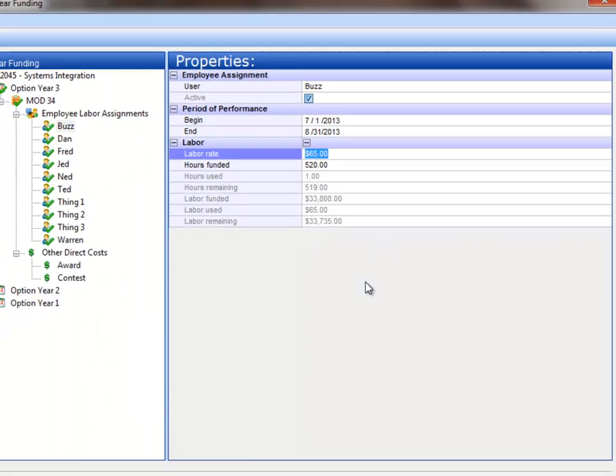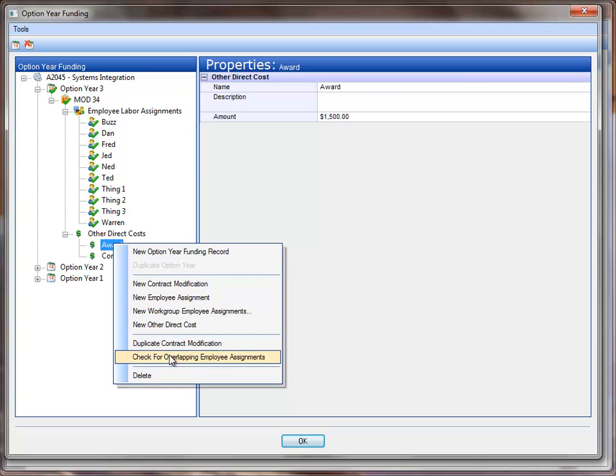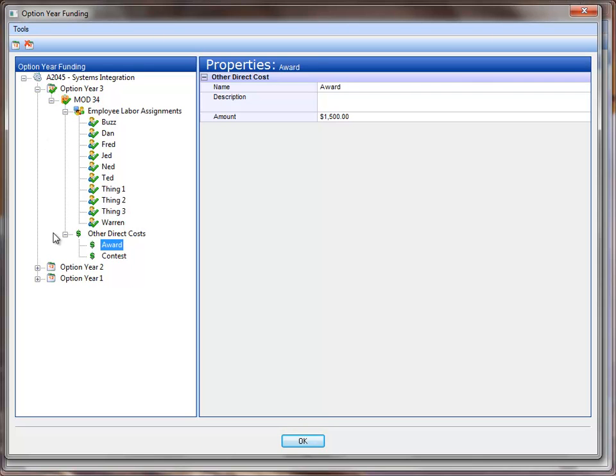If you have overlapping dates, it isn't sure which to choose, so you want to make sure that you don't have that. Back to the menus, you can also right-click and choose delete for any of the objects in this hierarchy. So that pretty much covers the hierarchy as we saw from the previous two videos.